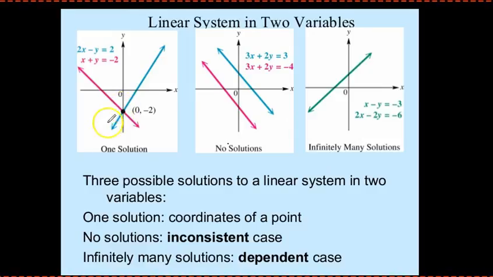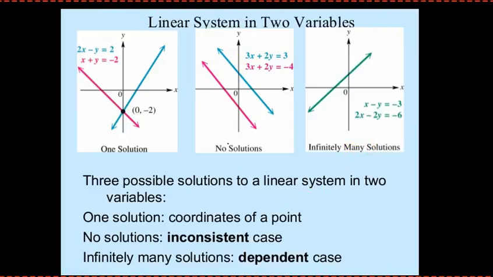Either there's exactly one solution, the one we have already known. If you graph this, you will notice that the two lines will meet at exactly one point. The second one is when the two lines are parallel, which means they do not intersect. So in that case, there is no solution. Another one is where the two lines are on top of each other. It looks like one line, but one is lying on top of the other. So every point they share is a solution, so there are infinitely many solutions.